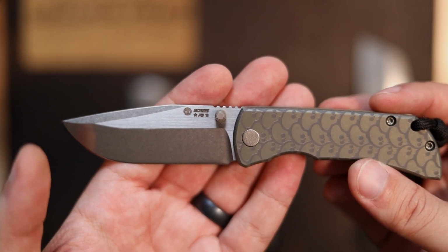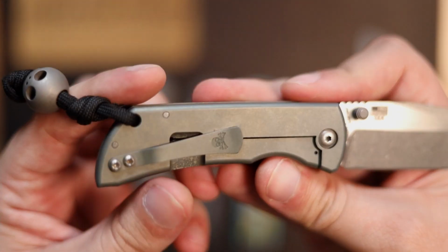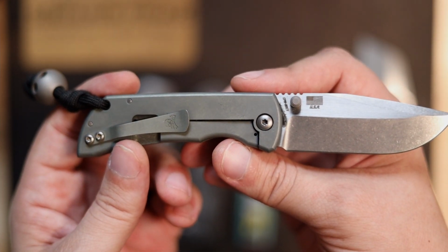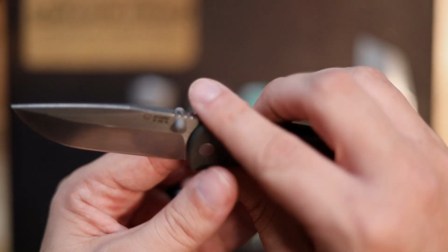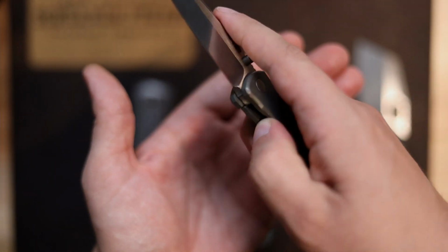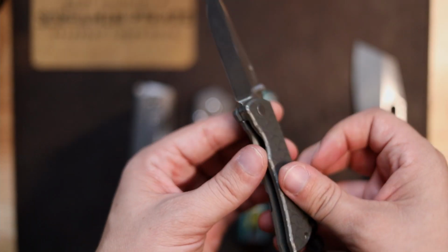They don't get any cooler than this, and they're super limited when they come out. Also, mine is very unique, and you see that pirate clip right there? Jonathan was selling these at Blade Show. So mine might be the only Plague MAC2 with a skull and crossbones on it. I think that's super cool. Makes me smile, guys. And also, you gotta love the action on a MAC2. Oh, that crispy detent falls shut. Love it.